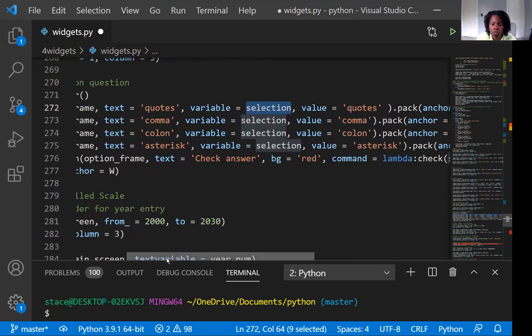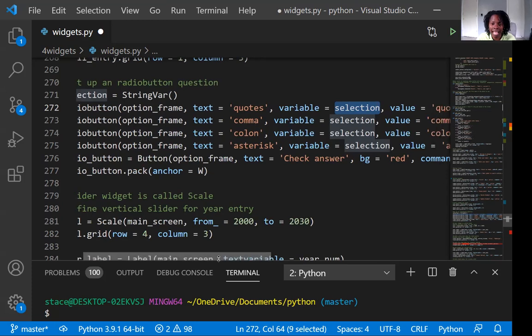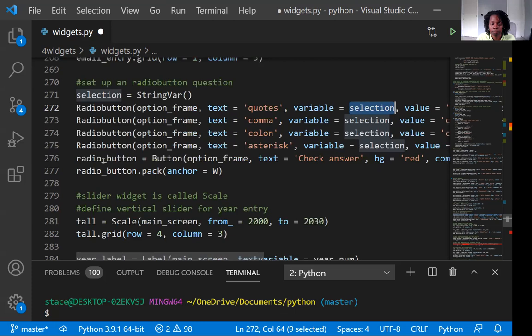So those are radio buttons. And so we want to make sure that those are the different options and the possible values depending on the selection. Okay, so if it's selected, it's going to have its value. And so that's why we can make that comparison in the command.